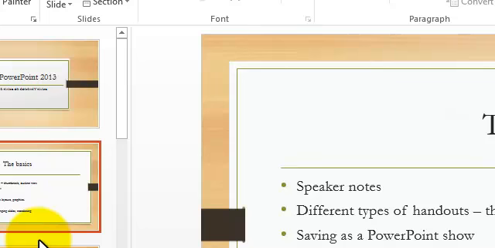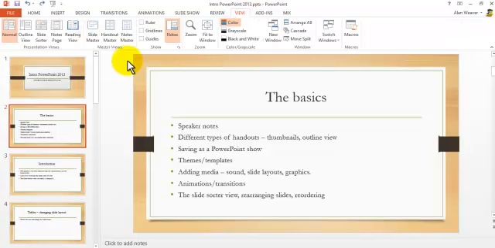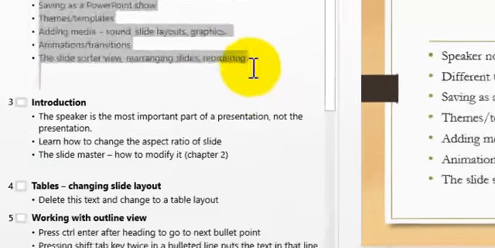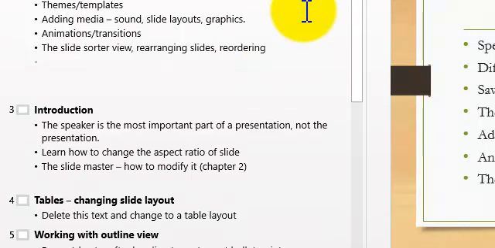What I want to talk about now is the other views. We click on view. I'm going to show you the master in a couple of minutes, okay? You've got the outline view. This is where everything is typed in here. And if I'm in here and I hit the enter key, and I would just talk about, I could say master.